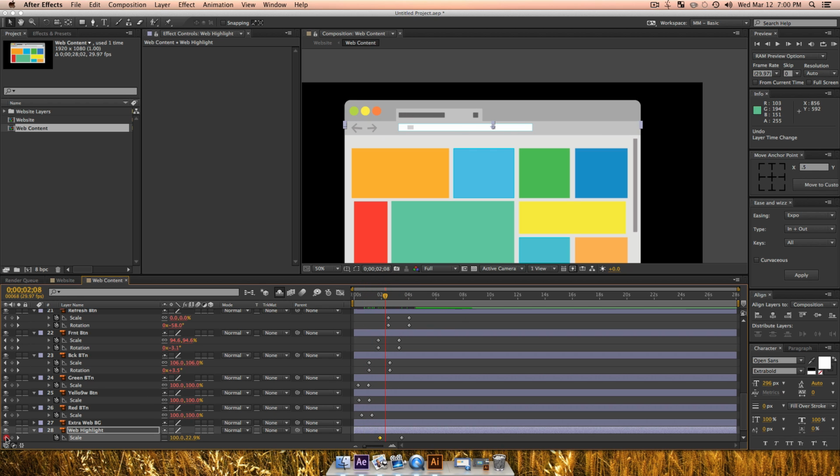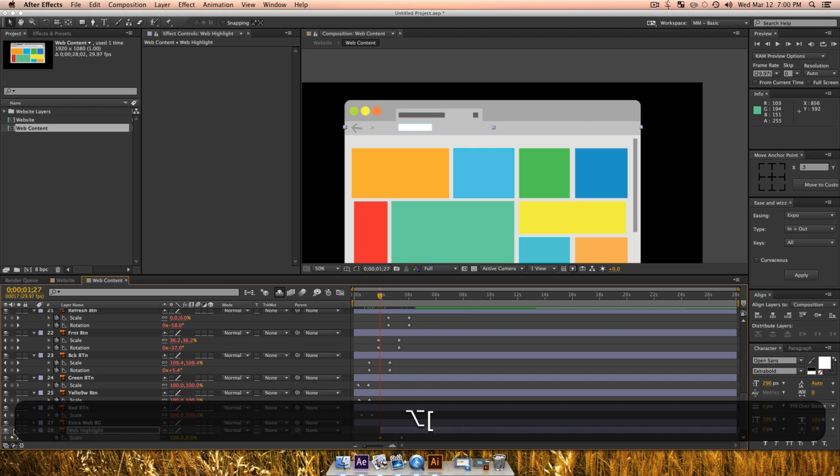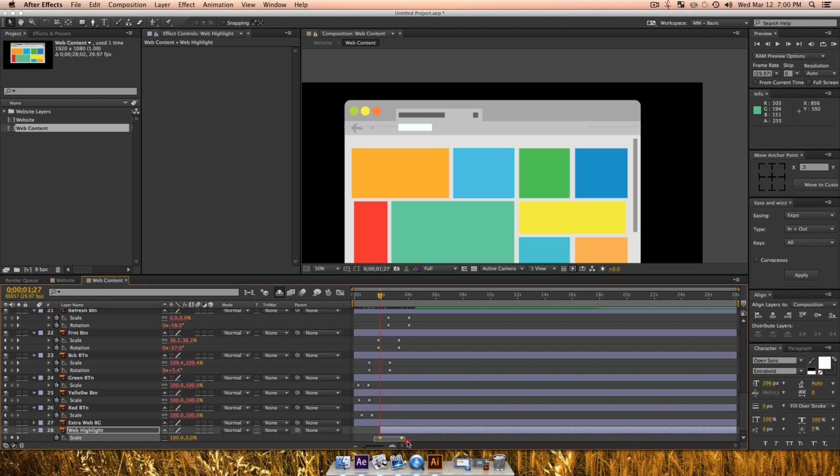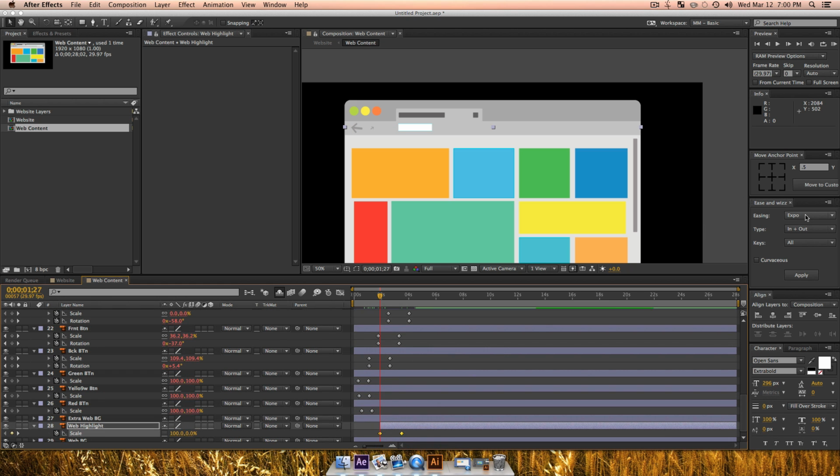So just cut that layer, do Alt back bracket to cut the layer on our timeline, and then grab both these layers, and I'm going to set it to, what would be cool, a quint in and out, and click apply. So let's see how our website is all looking. So everything's coming in nice and smooth. It looks interesting. All right, so now we just need to animate this navigation bar and all this content in here, and we are good.